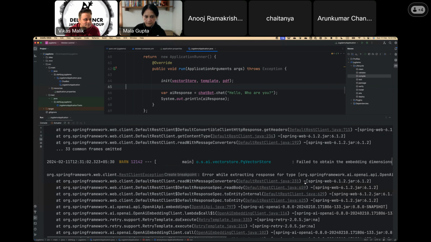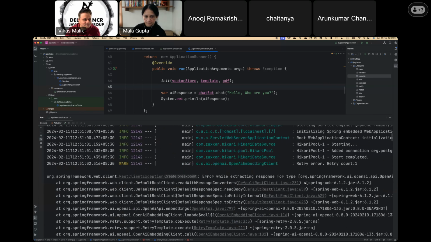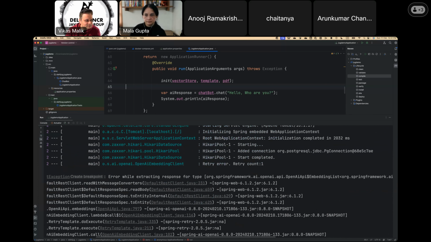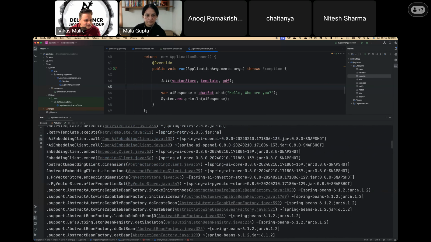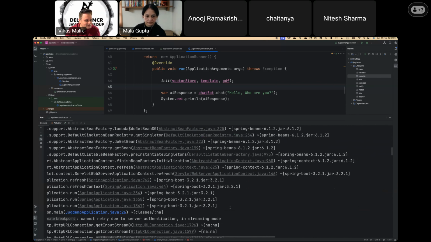Okay, which line is causing this? Let's see.